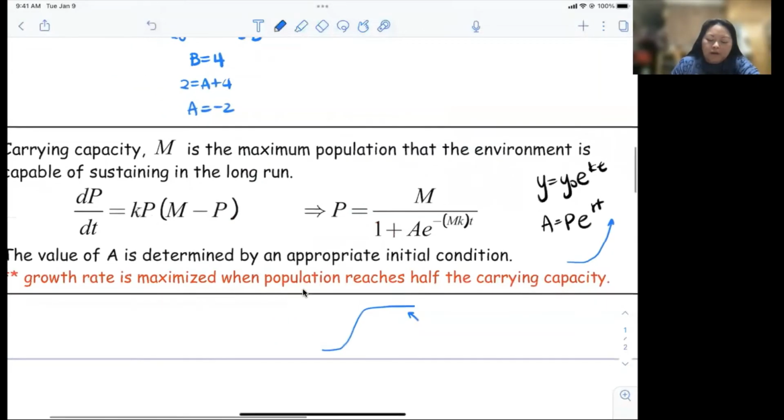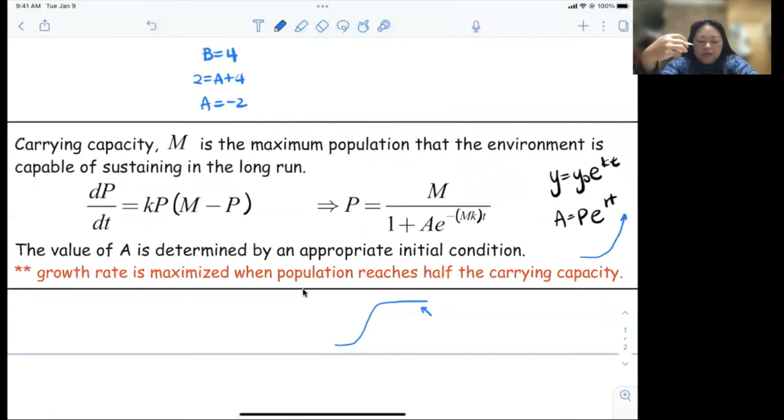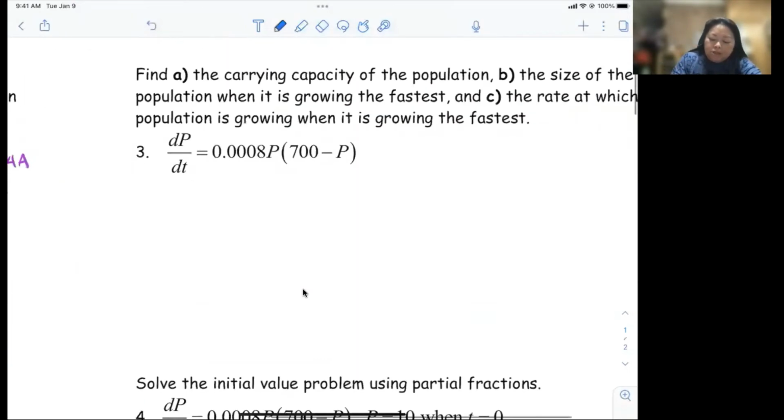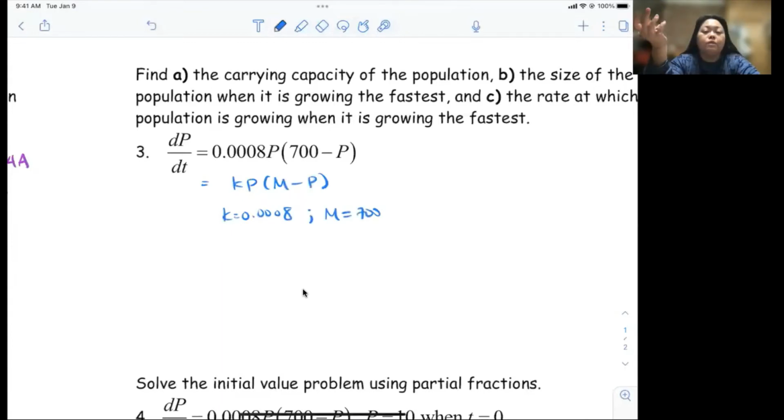All right, so we have a couple of equations here. The first equation says dP/dt, the rate at which this population is growing, is modeled by this equation, kP times (M minus P). Now, side note, rest assured this will be given to you on the test or quiz if you are to use this equation, okay? I'm going to look at the first thing it gives me and match this to what I saw down there. This is kP times (M minus P), which means k is 0.0008 and M is 700. k is the rate at which this is happening.